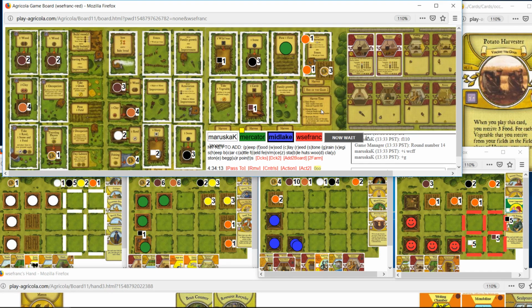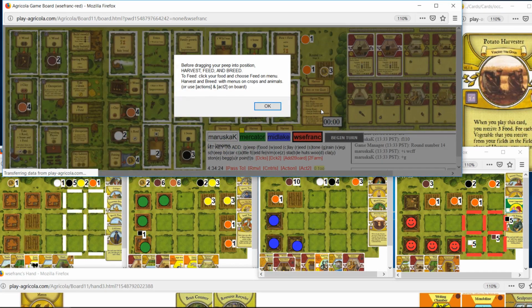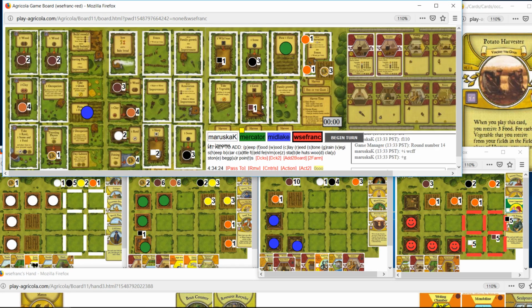Midlake I'm not threatened by. Midlake just doesn't have enough points. He needed to take Writing Chamber. Okay, so Midlake, if you're watching this, with what you're doing, you needed to take Writing Chamber, because Writing Chamber is so many points, because it lets you ignore grain, it lets you ignore animals. It just lets you do everything that you need to do in order to win this game.